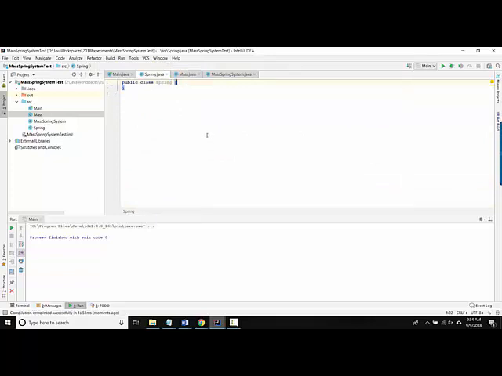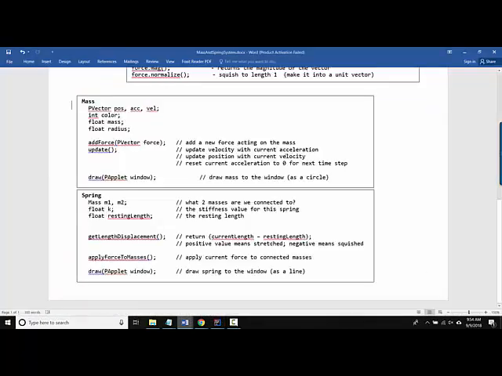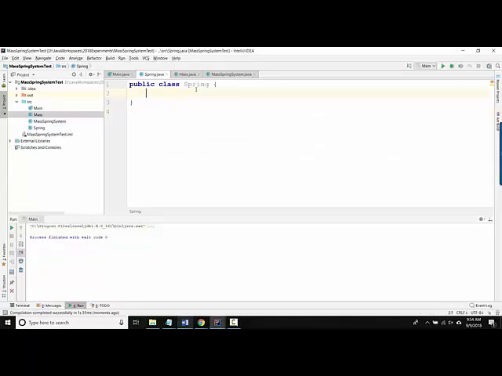Okay, so what did I want to do for spring? Let me check that page that I'd made. Right, so spring connects two masses, has a k and a resting length. Okay, so private Mass m1, m2, private float k value. So this is the spring stiffness constant.